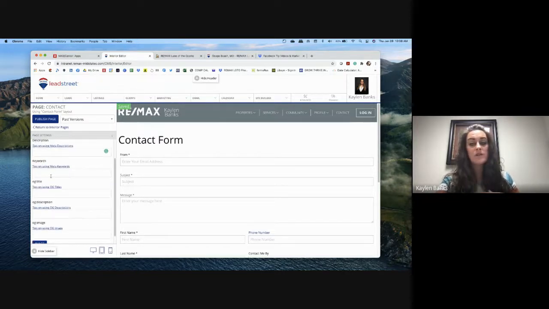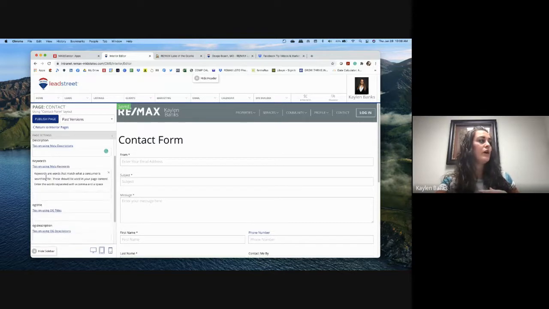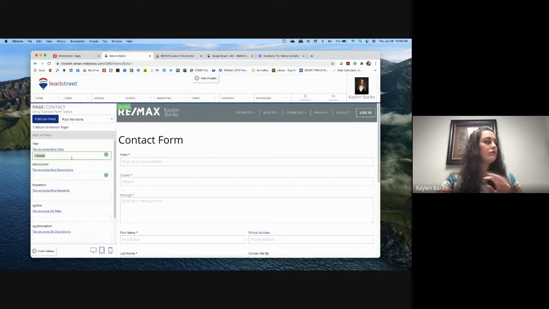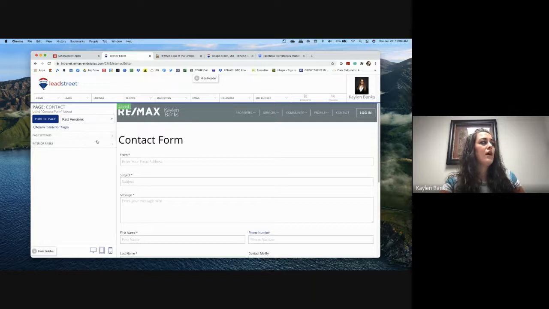You can do keywords. I think those are best used coherently with your page content. Definitely don't do separated words. You want to enter words separated with a comma or a space. So any keywords that you want, I think that'll link with Google even through that dashboard, so that might be something you want to consider in the future. And I wouldn't mess with this OG title, description, or image. But anyway, you can change all of these if you want, and just simply type in, change it, and then it'll save it automatically. So that's just through your page settings.